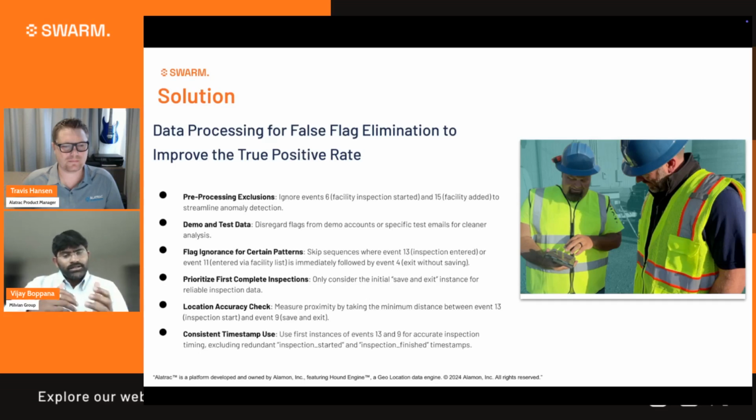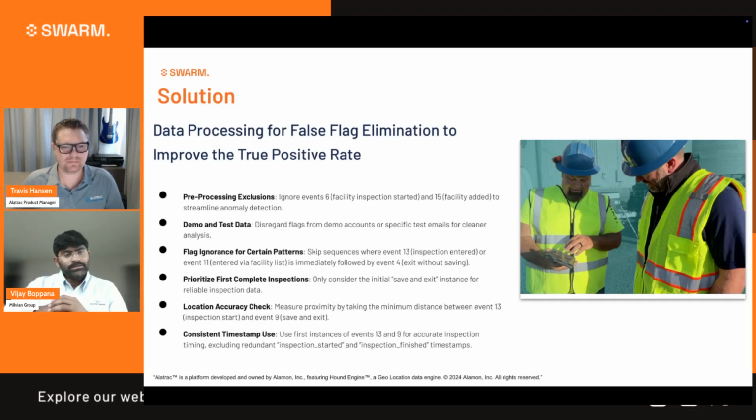So we calculated the distance between the inspector and the inspection site or asset to make sure the inspector is in proximity to the inspection site. That's one of the features. And the other feature is the inspection time.